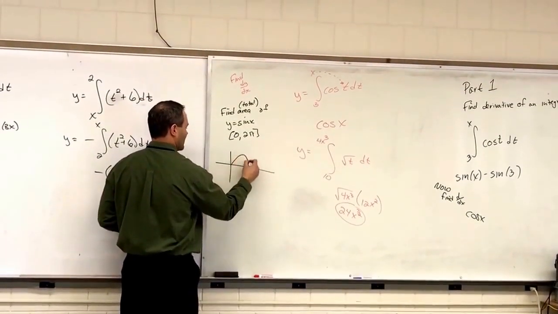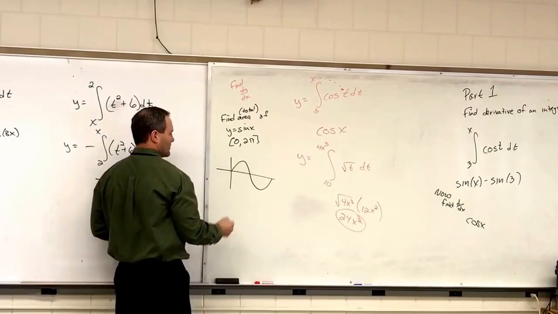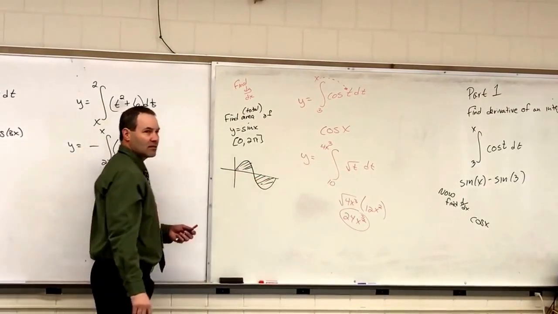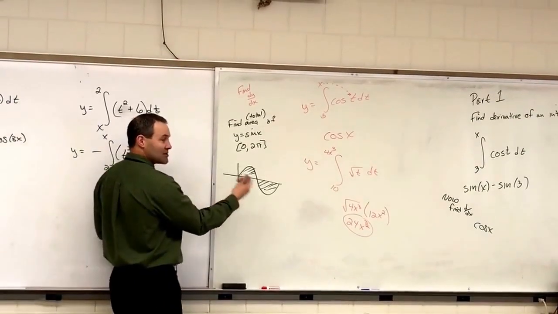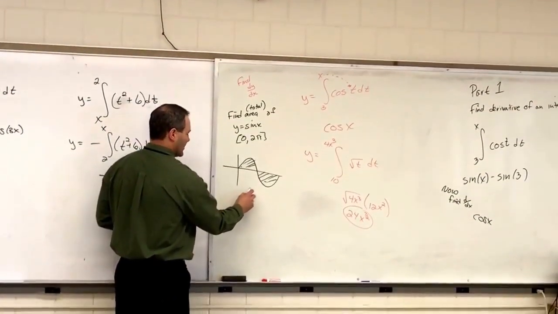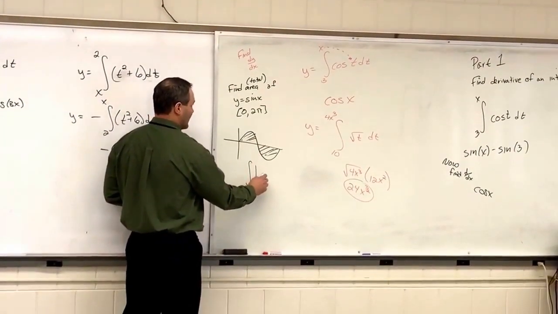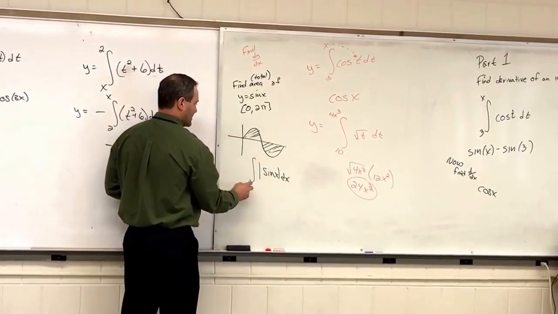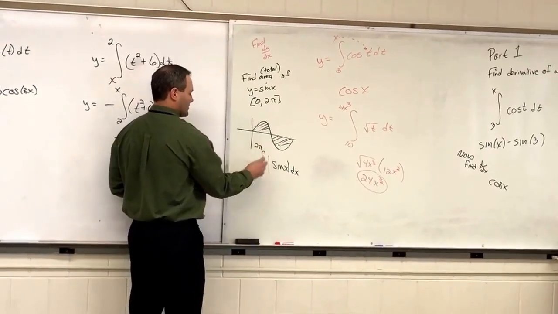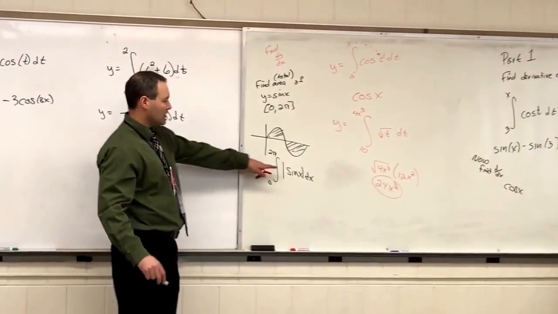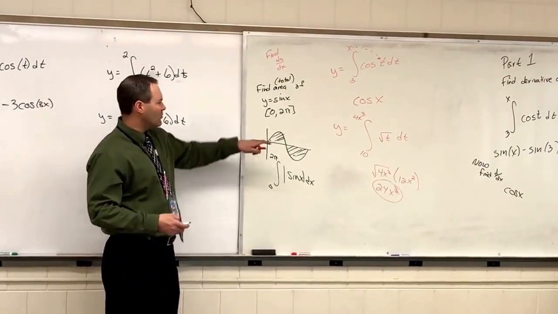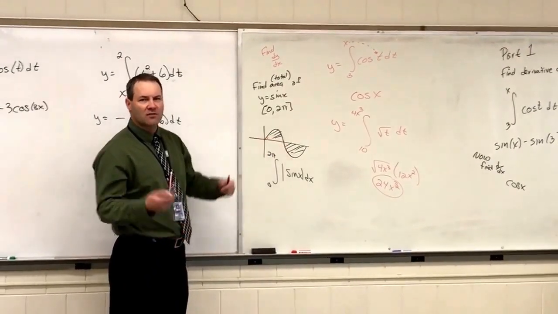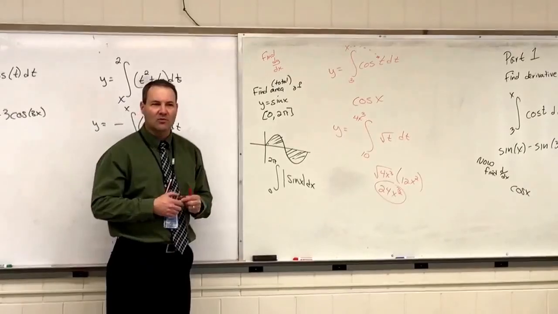We're looking for that area plus that area. If it wasn't as straightforward, we would integrate the absolute value of sine x from 0 to 2 pi. You run it, so see if you can do that on your calculator. Wasn't this 2? Yeah, so then we should get 4. See if you get 4 on your calculator using the absolute value.